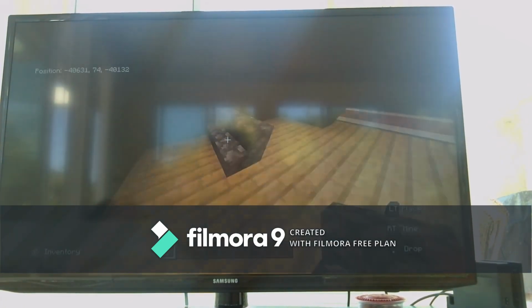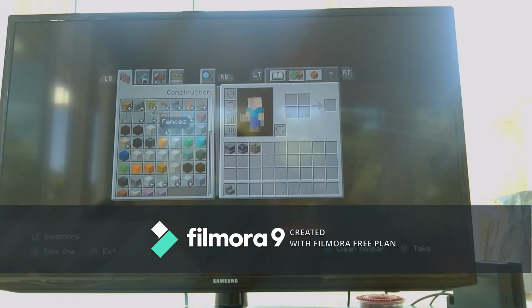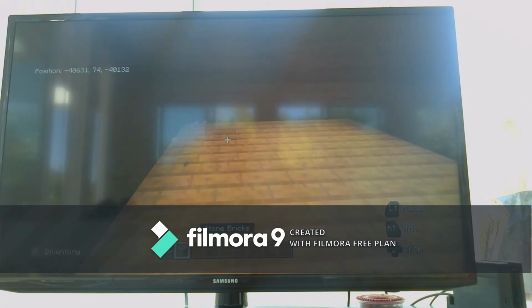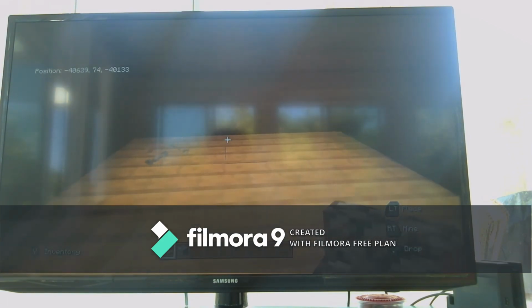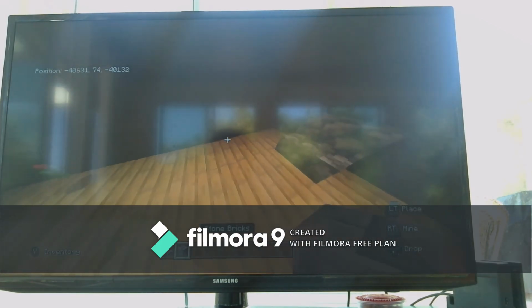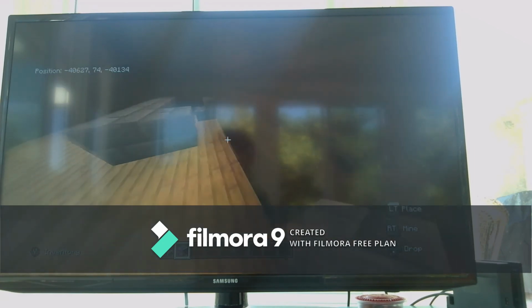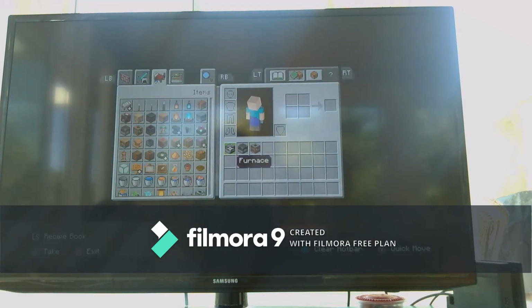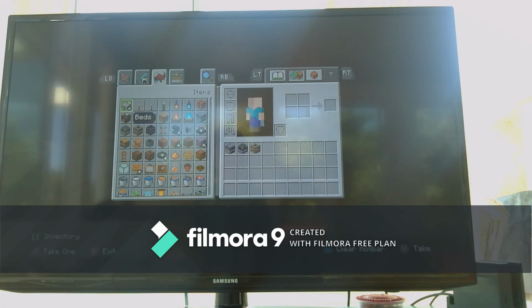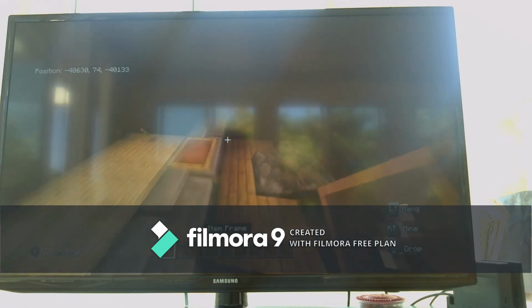Okay, this is gonna be our main desk here. Well, not the main desk. So I'm gonna put a chair right about here, and then put it right here. And then here's how to do a computer. So you're gonna then wanna put an item frame right here.